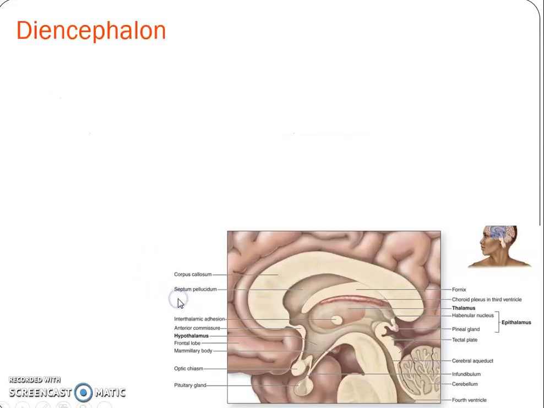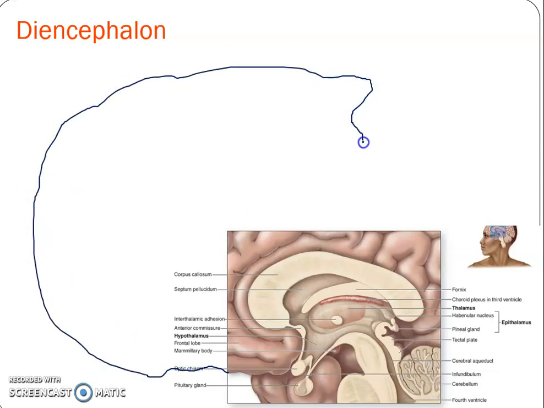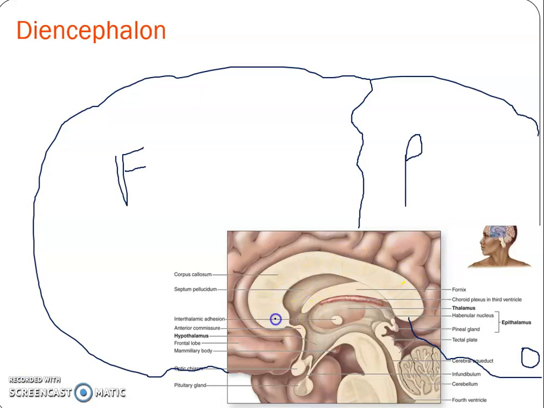The diencephalon is in the center of the brain. So if I were to draw in right here the rest of the brain, I have my frontal lobe, I have my central sulcus right here, I have my parietal lobe, I have my occipital lobe coming here, and the temporal lobe is covering over. So the diencephalon is really in the center of the brain. And if we actually look at this picture, we have a beautiful corpus callosum. Remember, that was the white matter mesentery tract that connected left and right.